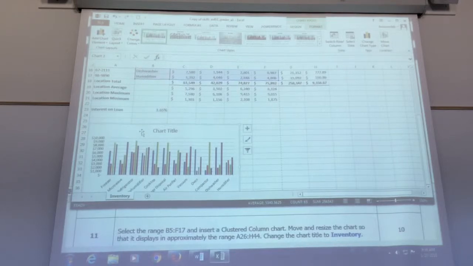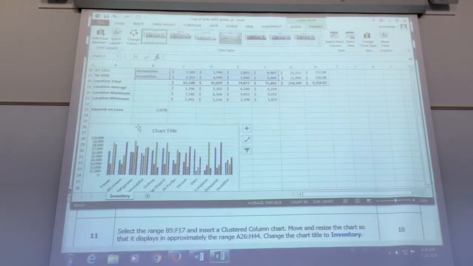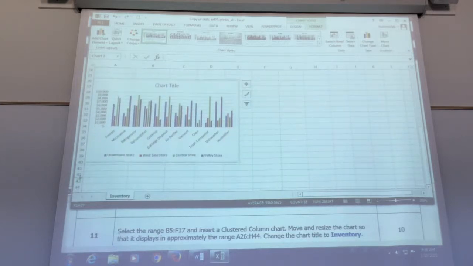If you need it more precise, you can use the arrow keys on the keyboard, so go left a little bit. And then it says down to H44.